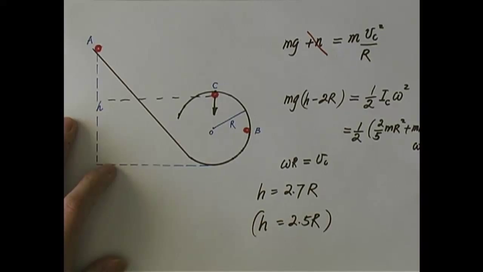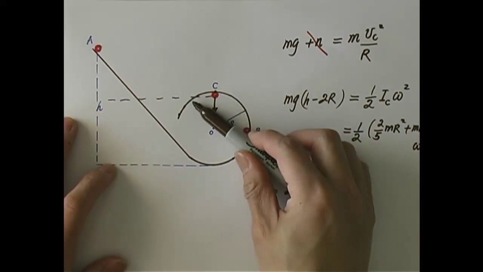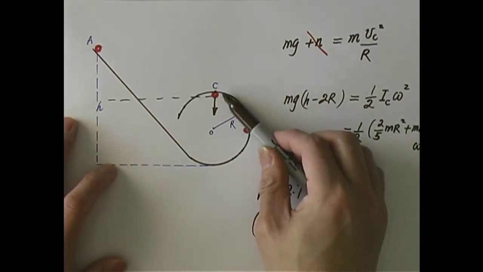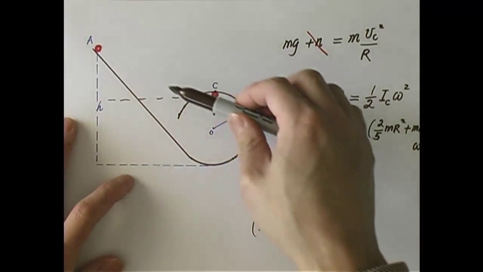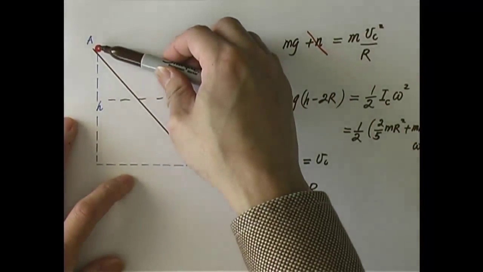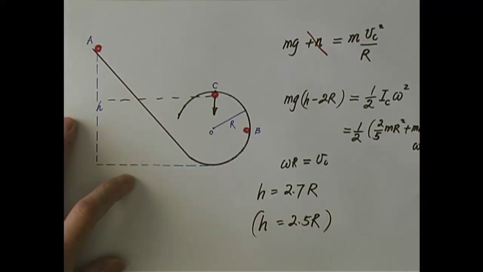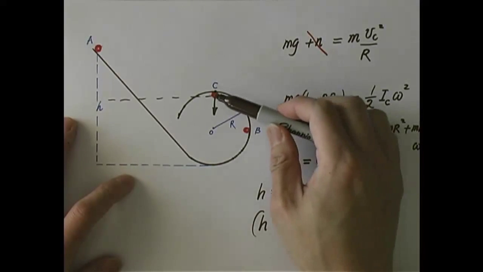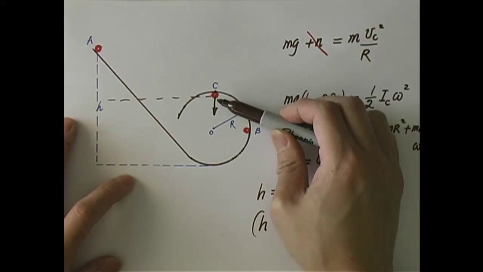Does that make sense? Oh yes, it does, because after all, when it reaches this point, it is not only doing center of mass motion, vCM, but on top of that, it's also rotating about the center of mass, which takes an extra amount of energy. That energy, of course, has to be obtained by releasing it from a higher place. So it's 2.7 R, greater than 2.5 R, it makes sense. So this problem involves conservation of energy with pure rolling. In other words, you have to count rotational energy, plus Newton's second law applied to that point, to sustain the center of mass circular motion.